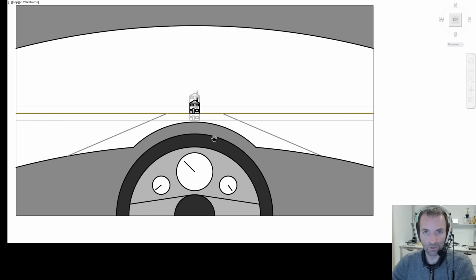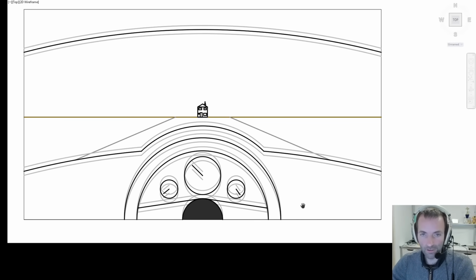But if you use lock to horizon or the reduced lock to horizon that we just showed in the spreadsheet, things get different, but you get the same information. This is then what happens. The house in the distance is steady or mostly steady, depending on your orientation rate for the camera versus the car. But now your cockpit shakes a little bit. So you still get the information that you're driving over bumps and how severe that is. And you can get from that anything you need regarding, oh, this is a certain surface and I need to be careful with the brakes because it's so bumpy, maybe I lock up, whatever.